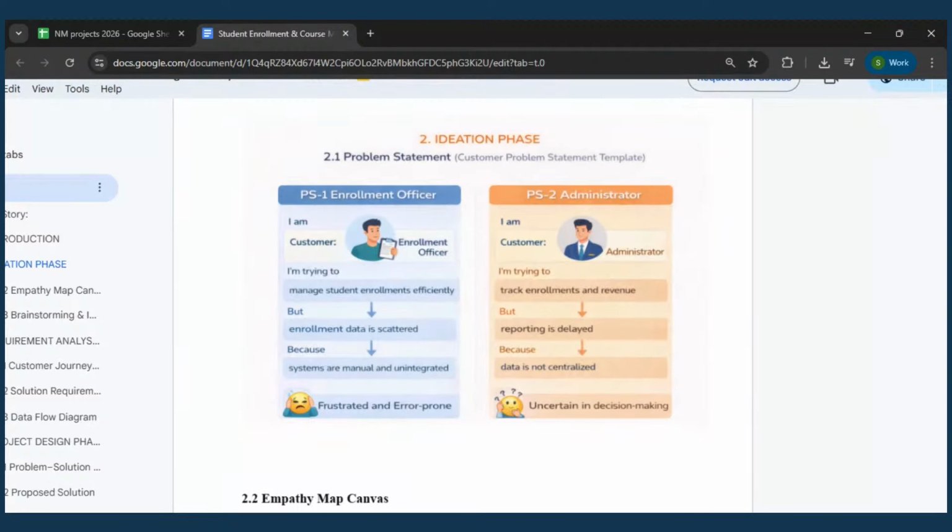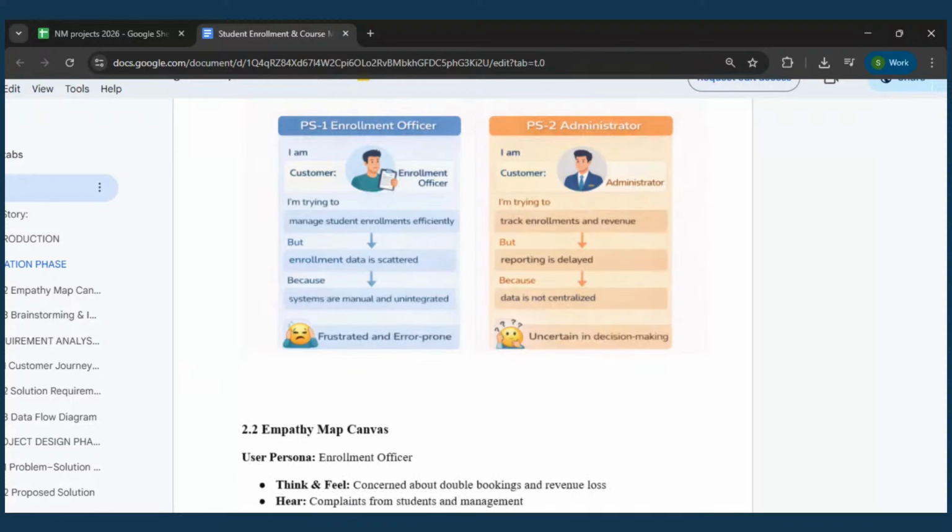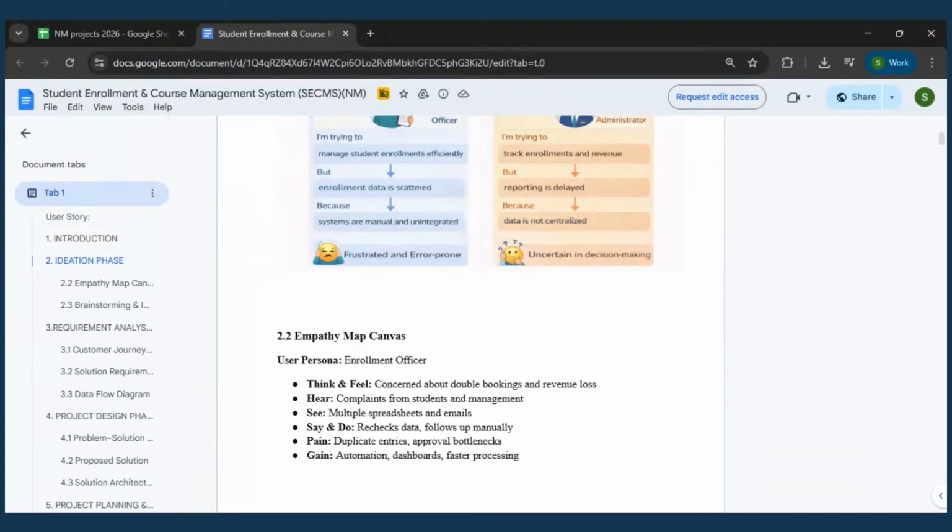Here the customer means the enrollment officer and the administrator. They are trying to manage student enrollment efficiently, but enrollment data is scattered because the systems are manual and not integrated. So the enrollment officer is frustrated and gets errors. The administrator is trying to track enrollments and revenue, but reporting is delayed because data is not centralized, so there is uncertainty in decision making.